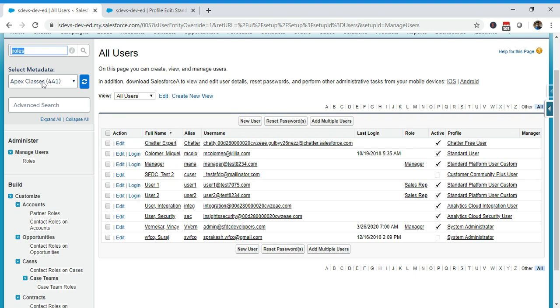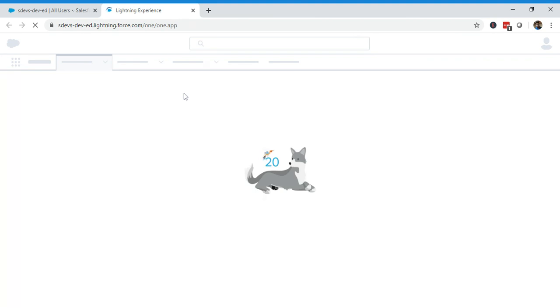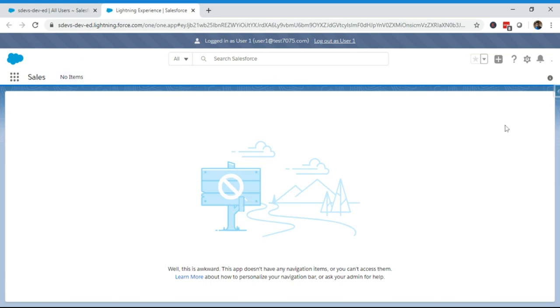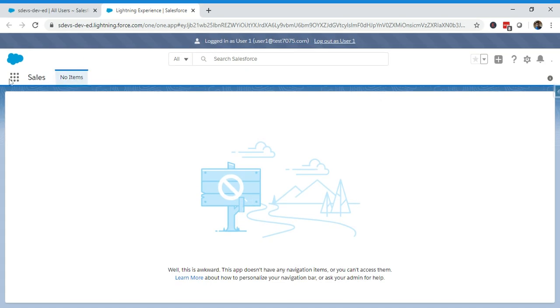Before moving towards the org settings, I want to show you, if you log into user 1, which records are visible right now in the account. I'll give you a few minutes so that you can think.